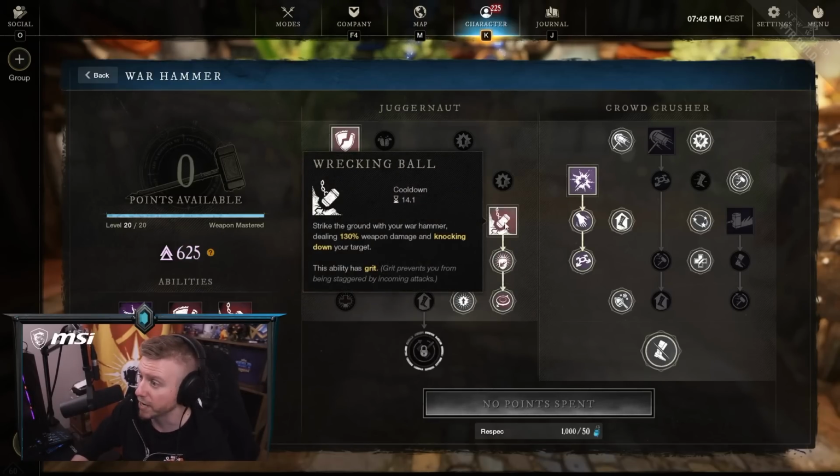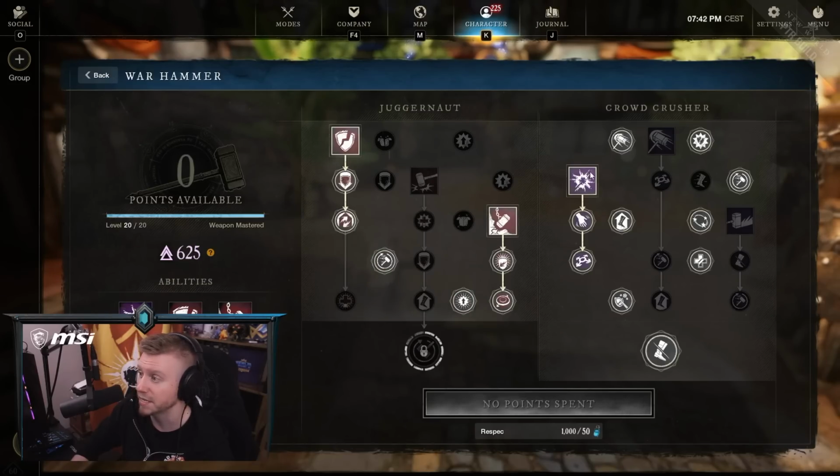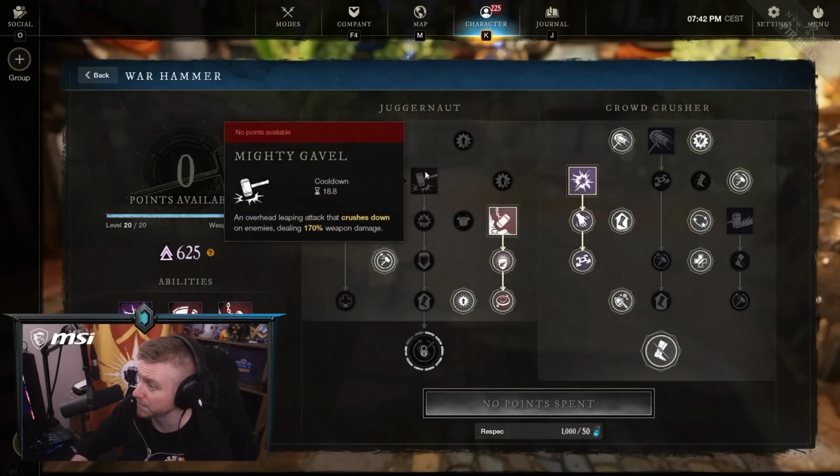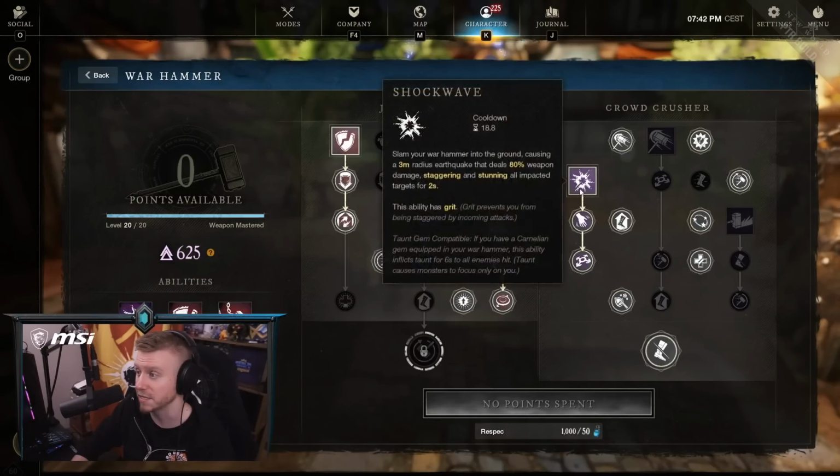And lastly, we're going for Wrecking Ball just for a bit of extra CC. And again, we've got some more Fortify here just to keep ourselves alive. So yeah, 3 nice abilities here for the tank. I think there is some debate about whether to take Mighty Gavel or maybe Path of Destiny, but these are going to be the abilities I recommend for you guys.